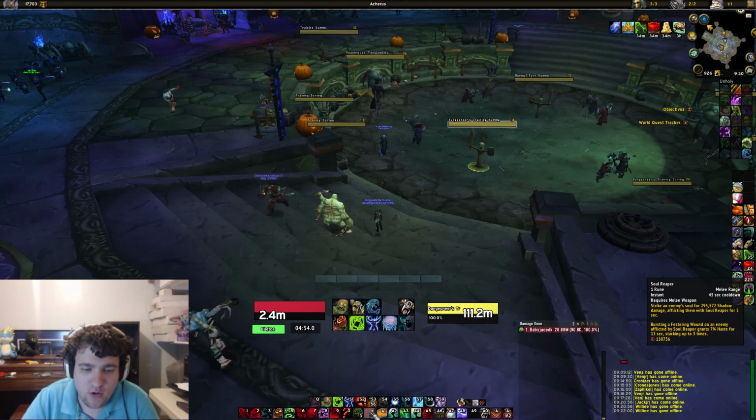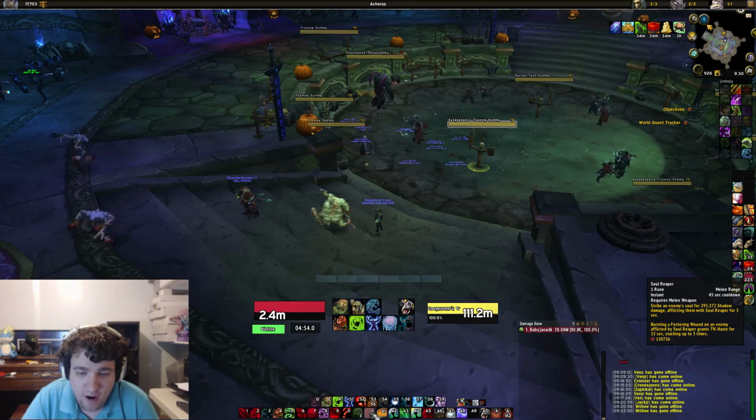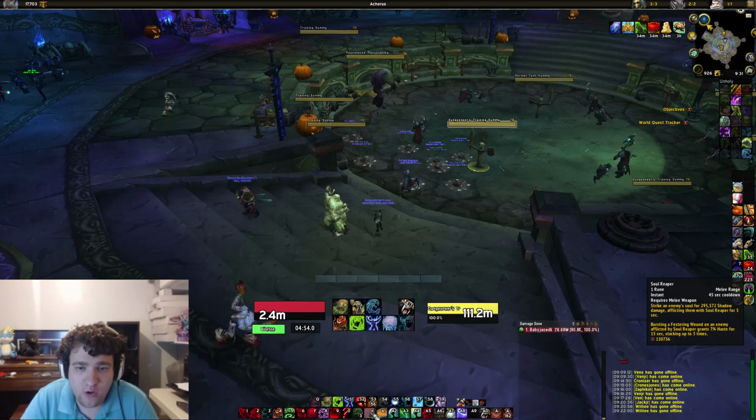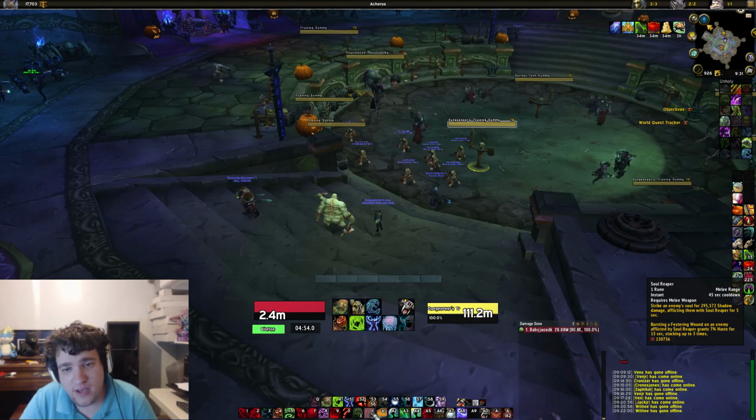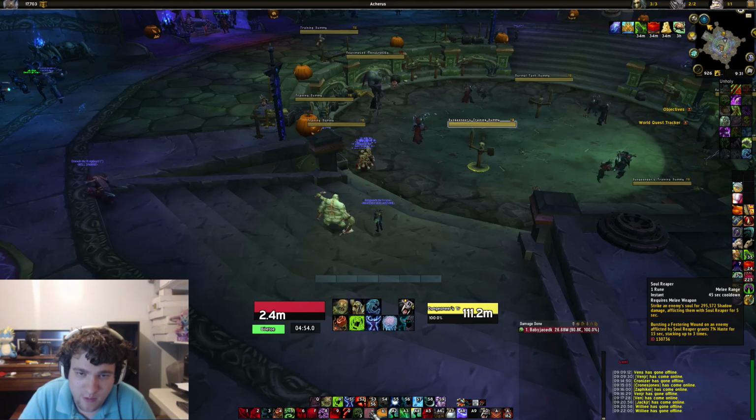Every other Soul Reaper, you're going to line it up with your Apocalypse, and every other Apocalypse, you're going to line that up with the Gargoyle. Now, you're allowed to summon the Gargoyle early if your Apocalypse is not up, because the Gargoyle lasts 40 seconds, the Apoc and the Soul Reaper is only 15 seconds, so don't worry about that.